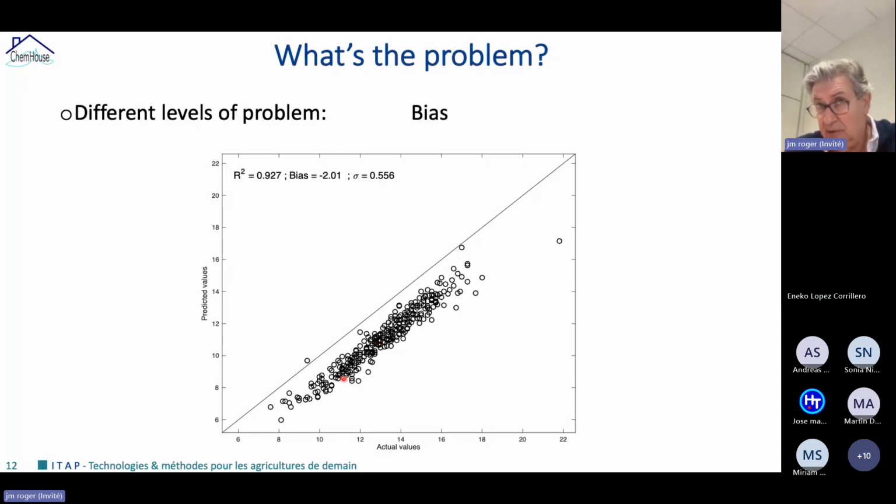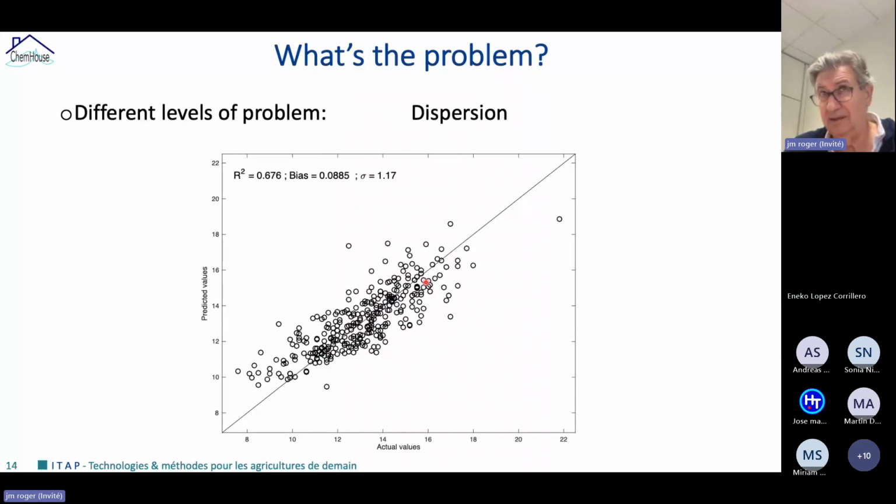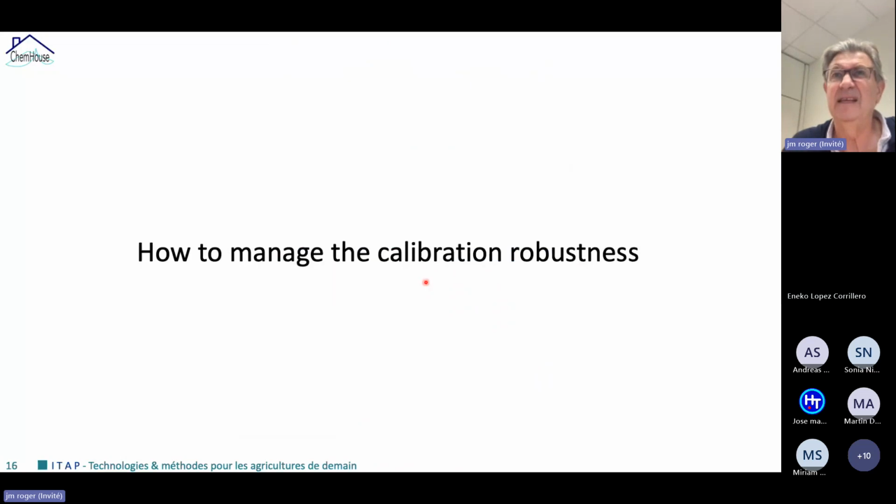That means that the model should be good apart from a constant deviation, which is called a bias. It could also be a slope, or the dispersion, that means that the standard error increases, or sometimes non-linearities. So we have several levels of problems, okay?